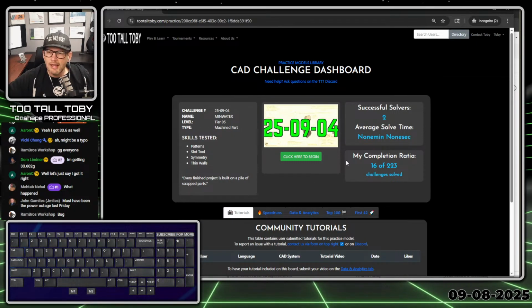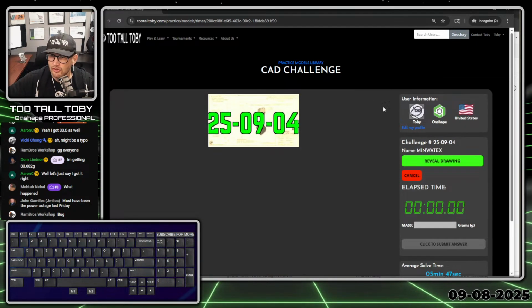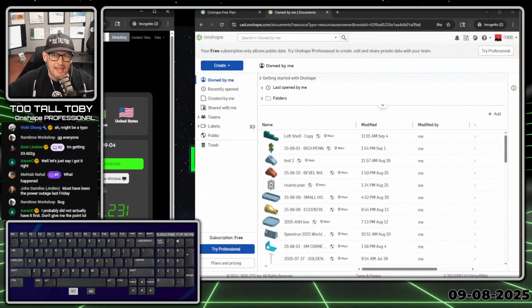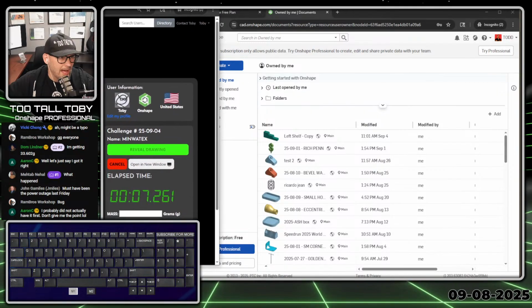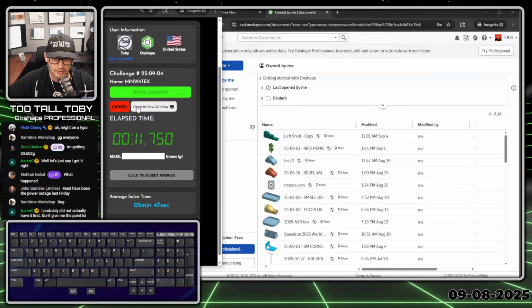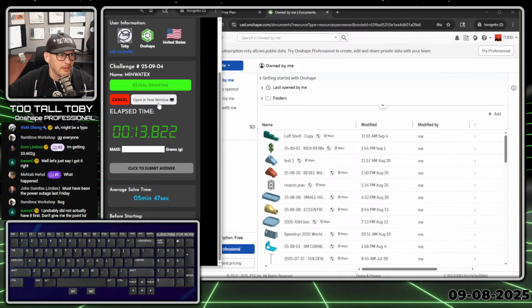All right, guys. So we're going to get into this now. And let's give this a try in Onshape. I know we just went through the game plan. I did go back and adjust my CAD system so that it said Onshape here, just because I am using Onshape and I want those analytics to be correct. And then I'm going to open this up in a new window. And once I open this up in a new window, we're going to go through and try to model this part up in Onshape.